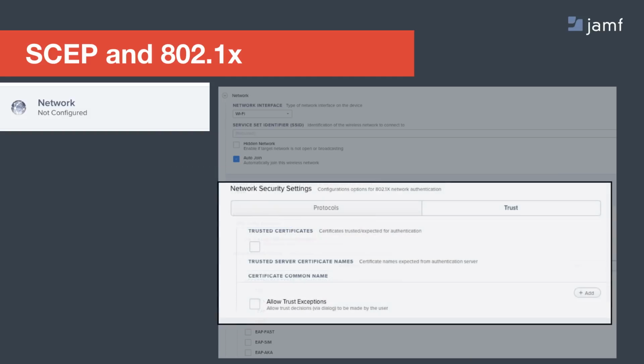Lastly, we can select a trust certificate that may be needed to be used in addition to SCEP. Again, these settings will all depend on the specific scenario, and networking requirements may not apply in all situations. The profile should contain both the network and appropriate certificate payloads, being certificate, SCEP, or Active Directory. Deploying this way will ensure the correct certificates are selected when connecting to the network. If a certificate is deployed separately, the user will likely get prompted to select which certificate to use when attempting to connect to a network.